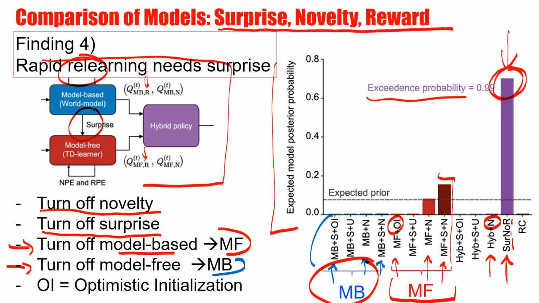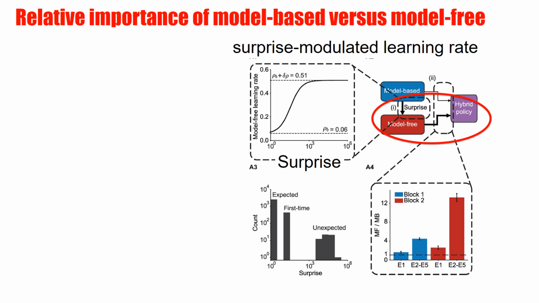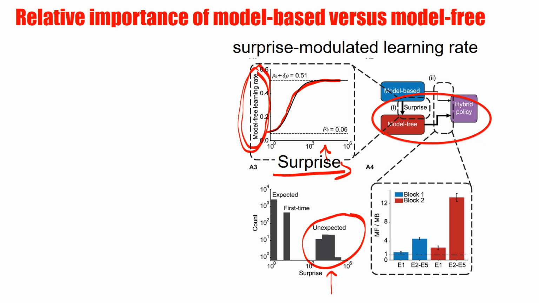So, finding number 4 is rapid relearning needs surprise. This is this huge difference between a version with all components except surprise. We need the surprise for the rapid relearning. So the surprise modulates the learning rate, and this is the surprise, that's the Bayes factor surprise, that's the learning rate of the model-free component, and it has this standard monotonic part. And when we enter the new environment in episode 6, after episode 5, there are strong predictions with a certain action. I will end in state 3, but instead I end in state number 7. Therefore, I'm surprised. And this high surprise value here gives a high update of the learning rate, therefore a high update of the model-free estimation of Q values.